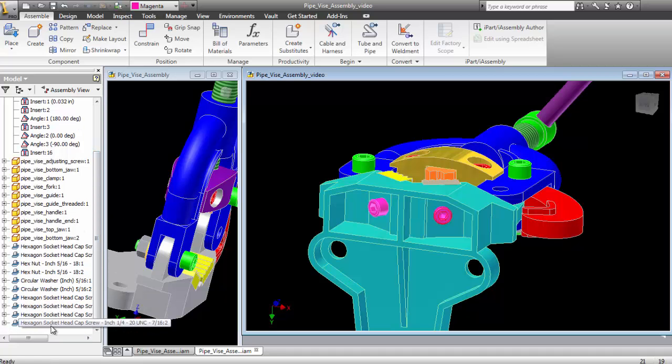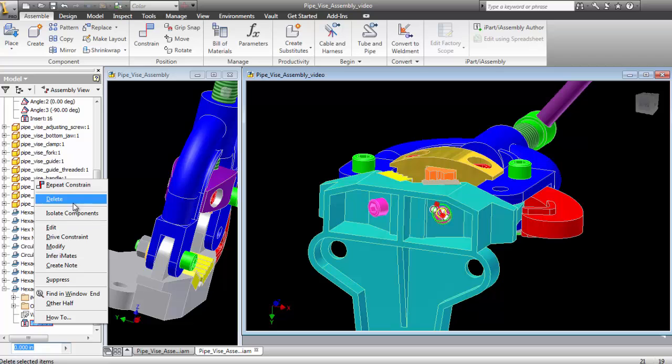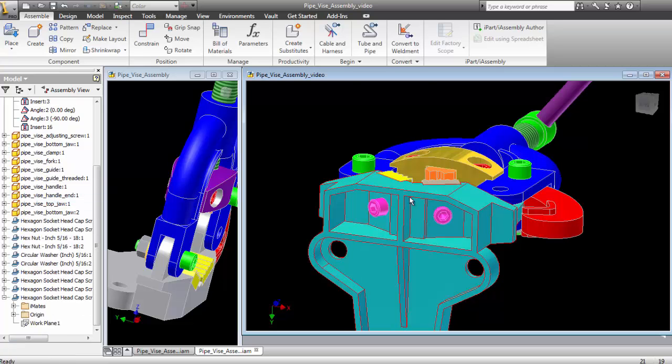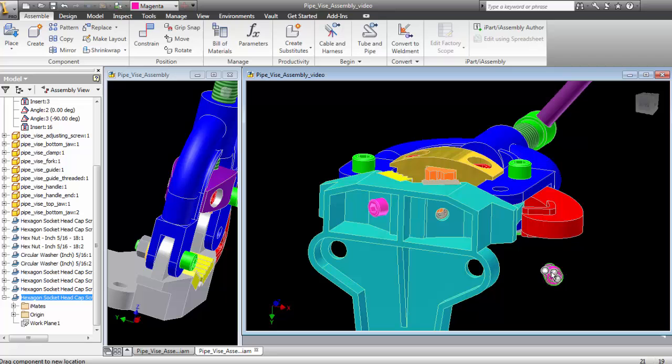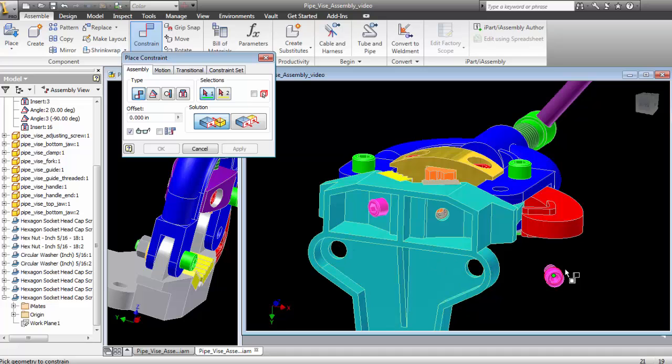So that's probably that cap screw right there. There's your insert. Delete that. And we'll pull it back out. And we'll go ahead and create a constraint. Insert. Hopefully I got the, and I must not have gotten the right one.